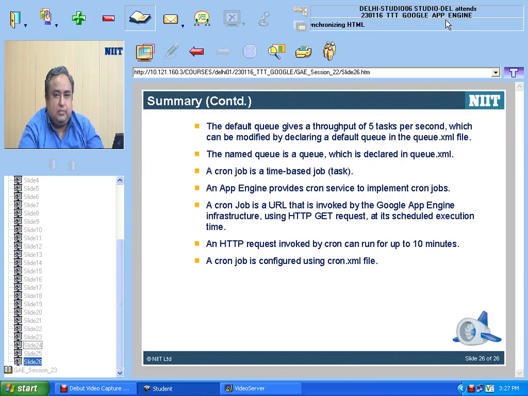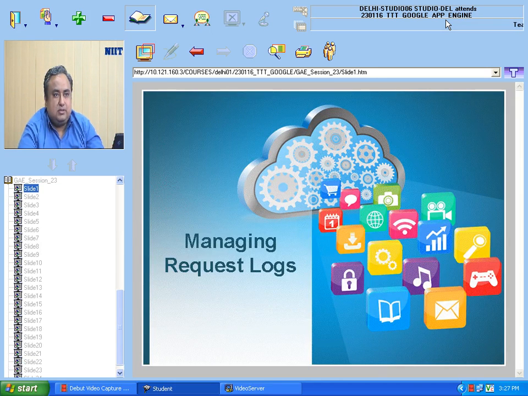It gives 5 tasks per second, which can be modified by modifying queue.xml. Then there can be a named queue where you can specify the name of a queue. And we talked about a cron job, which is running currently in the background. Every 10 minutes I'm getting mails now. A cron job is configured using cron.xml. This is what we did.